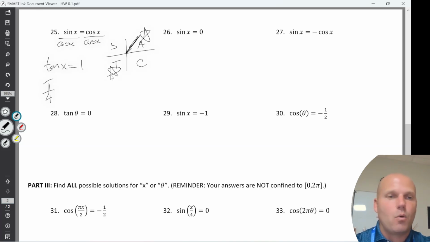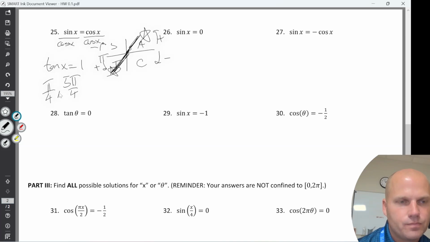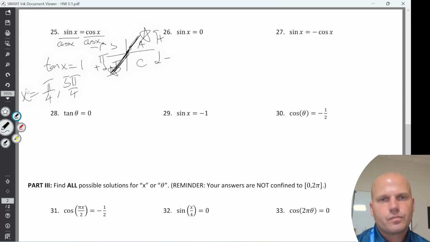Now, let's think about what is the pi over 4 in the third quadrant. Use the same thought process of, I know where pi is, I know what adding is. Adding is going around in this direction. Subtracting is going around in this direction. So, if this is pi, I want to add a pi over 4 to get my 5 pi over 4.